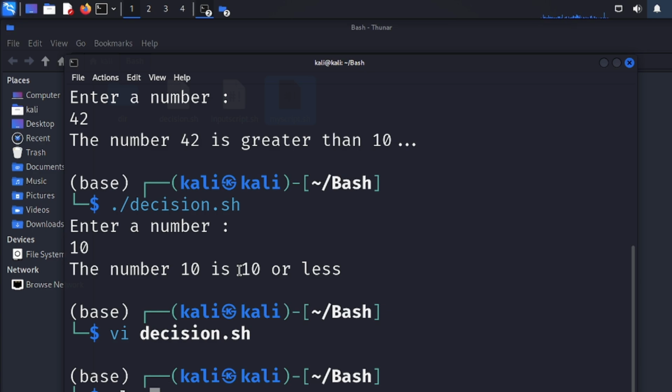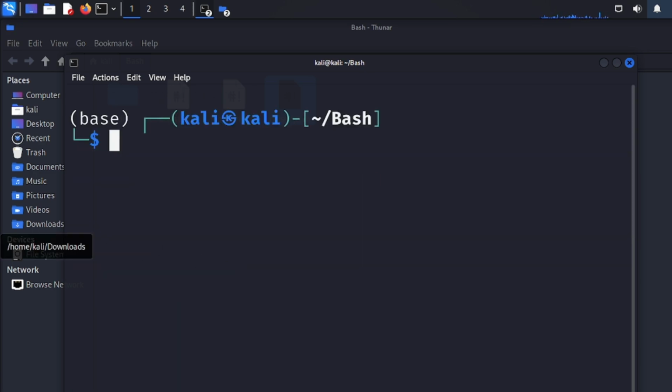So let's clear workspace. In bash you can also work with loops, where loops allow you to basically execute a series of instructions or commands repeatedly over a specified interval. So yeah, let's just try to do that.